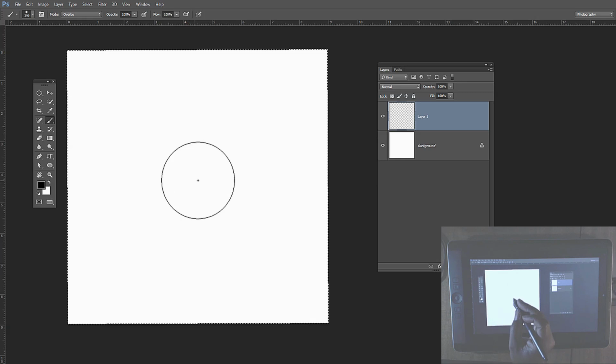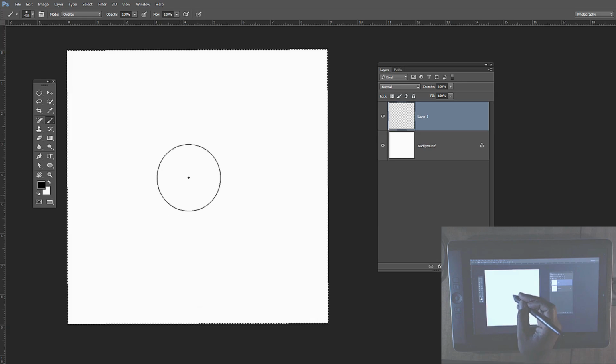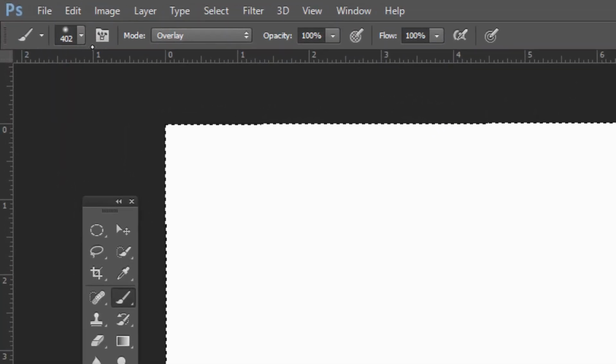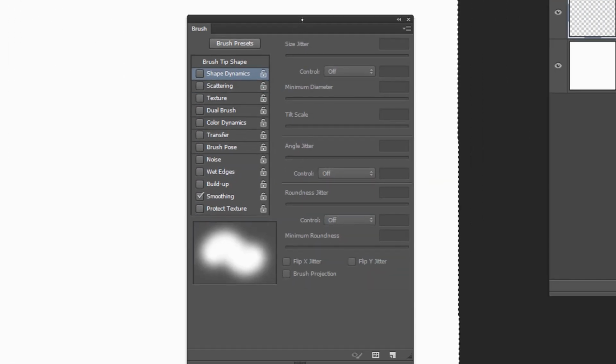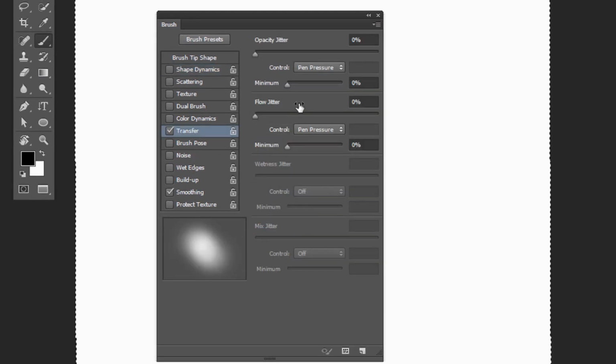Pretty nice, huh? Okay, so now that that's been set, one last thing I'm going to utilize is the pressure sensitivity of the pen to apply my smoke or cloud effects. So I'm going to go right over here to the third icon on the left-hand side of the options panel for the brush, target it, and I'm going to make sure that my transfer has an option of pen pressure set for both opacity and flow, which it is. So I hit the drop-down arrow, you'll notice that pen pressure has been targeted. Now, once it's done, make sure you save it.